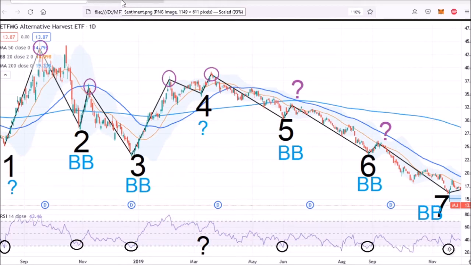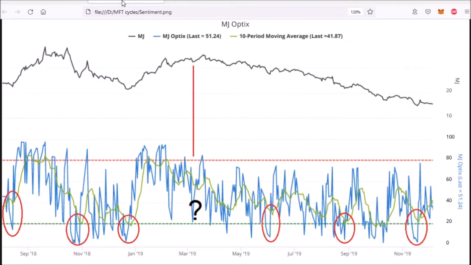First, looking at the sentiment indicator, the optimism index on MJ in this case, out of these 7 cycle lows, 6 of them came with this 10-day moving average of the optimism index below this level of 40. We don't see the level of 30 over here, but that's actually the level this 10-day moving average came to, or lower, during 6 out of 7 cycle lows. Of course, it doesn't always happen. In March 2019, for example, a cycle low took place with only a modest correction.